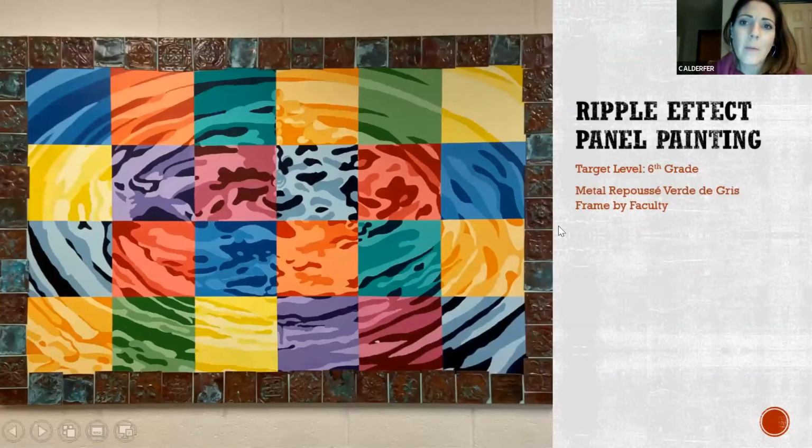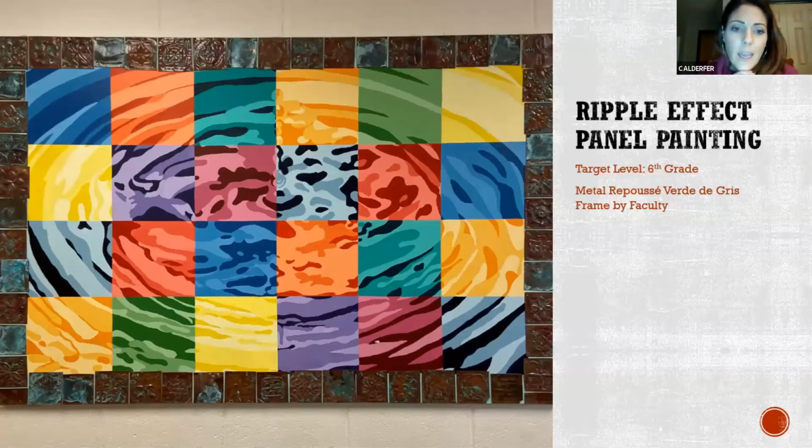This is one of the last collaborative pieces that I did in that school. And that one was related to the ripple effect. Every year we would have a theme in the school, and our theme was, you know, tiny ripples create a big effect. And so the kids all painted different squares, different table groups did each of the different squares using tints and shades. However, this one I pulled faculty in on, and we created a metal repoussé third degree copper around the edges. And that was really fun because I got to use that as sort of like a welcome back to school faculty meeting kind of thing.